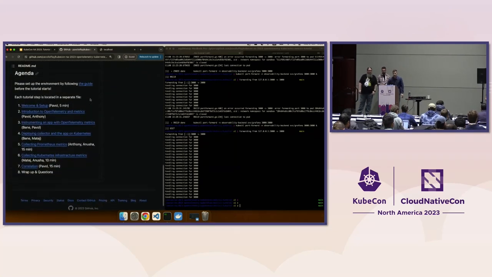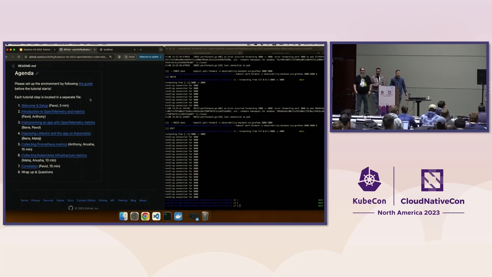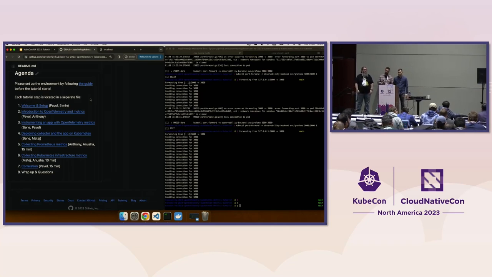So what we prepared today is a couple of sections we want to cover related to metrics. We'll start with an introduction to how OpenTelemetry metrics are designed. Anthony will talk about that. Then we will have a live demo. We will instrument an application with the OpenTelemetry API and SDK for metrics, manually. We will initialize the API and SDK. And then we will compare it to the automatic instrumentation, and we'll see how that makes the whole instrumentation easier. After that, we will deploy it on Kubernetes with the OpenTelemetry operator. We'll deploy then the collector and use the instrumentation CR.